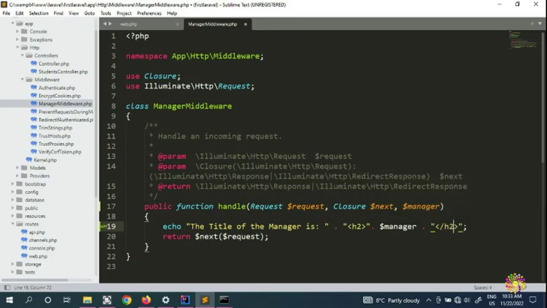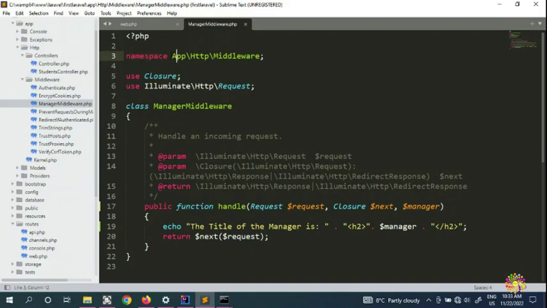So the title of the manager is, and then the manager. Whatever you create is our own, so we can do whatever we want, just like a controller. Hit Control S to save it.